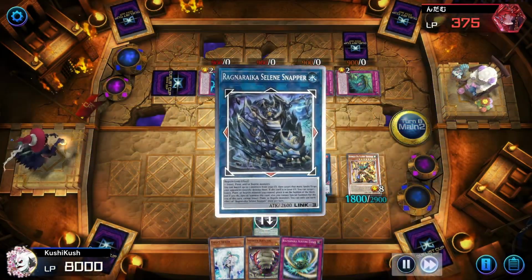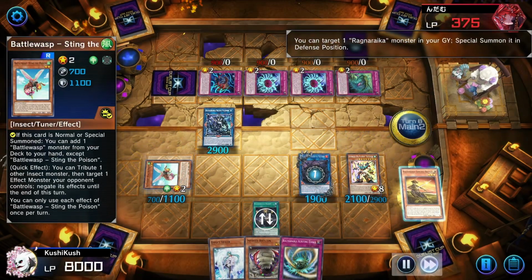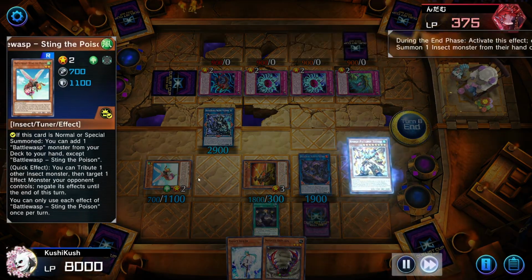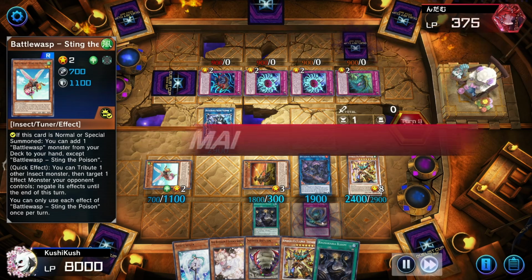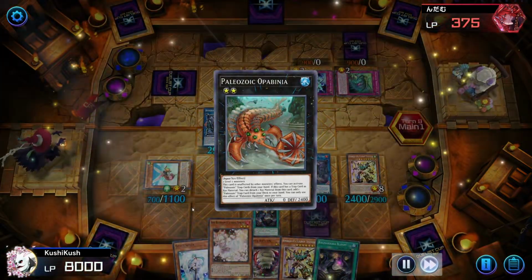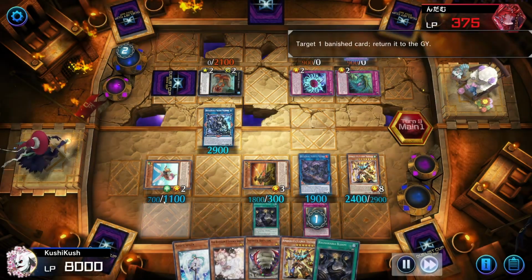And okay, I'm like, alright, you know, I'll make another Selene Snapper just so I can have it for next turn. Get another Battlewasp just in case I need to negate a monster effect. And yeah, I got like 2 or 3 draws here. And not bad. Effect Veiler, Ash Blossom. Ash Blossom's the one I'm the most excited about, just in case something comes up where I need it.